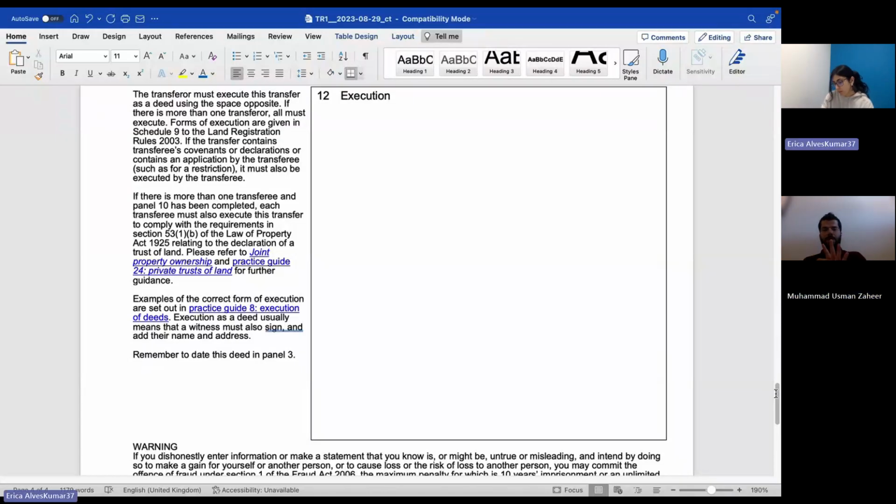Now, so you've got documents, let's make a list of it. You've got the SDLT declaration that needs to be signed. You need to calculate the SDLT for your client on the HMRC portal. So you do all of that calculation, you put in all of the details of the property, of your client, of the seller, and of the monies that are involved.